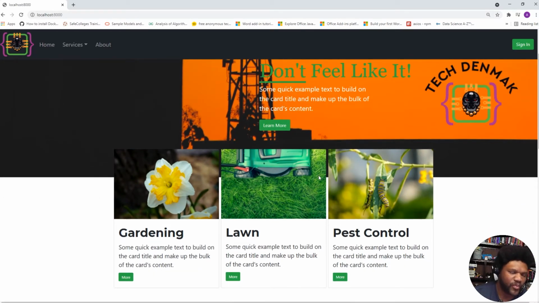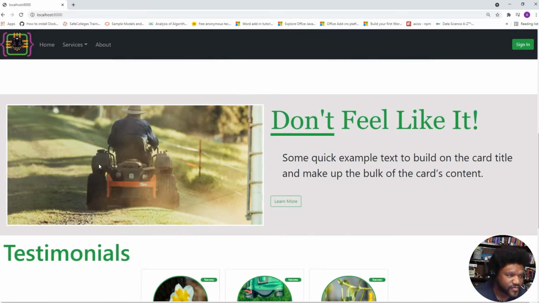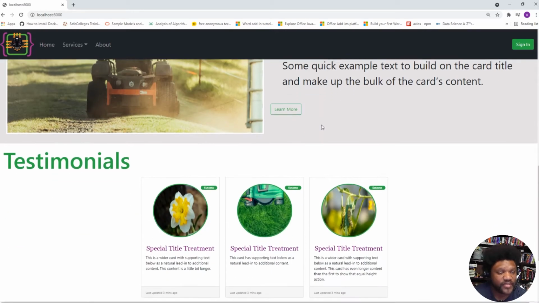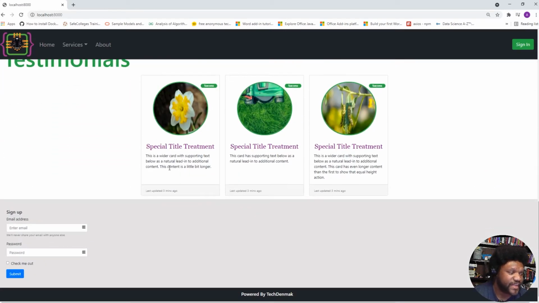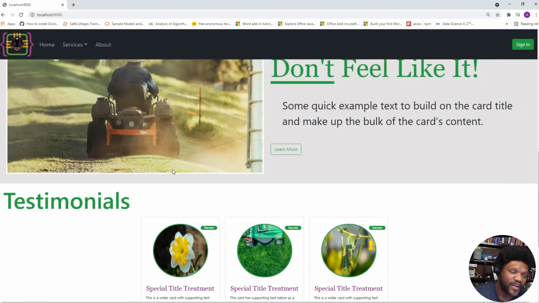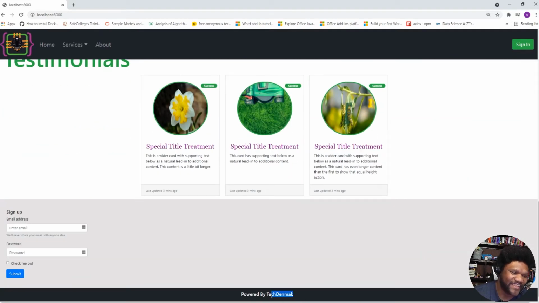But here, what I usually do is cut these images down and have different resolutions of these images. Same thing right here, I made some adjustments to this image where I didn't cut the image or anything like that. I just moved the position of the image and then cut the overflow off. And that's what I have for right now. And then I did this too. I had to do this. Powered by Tech Did Mac.